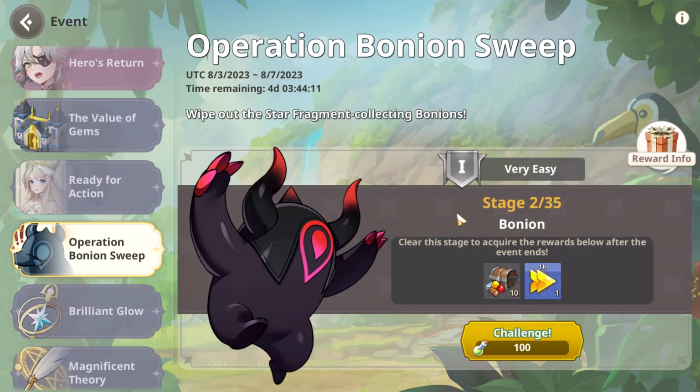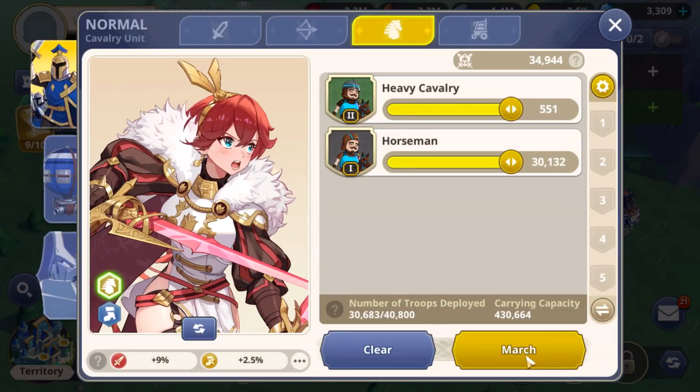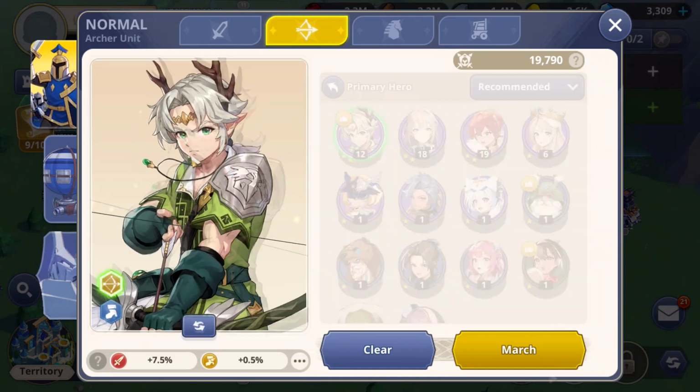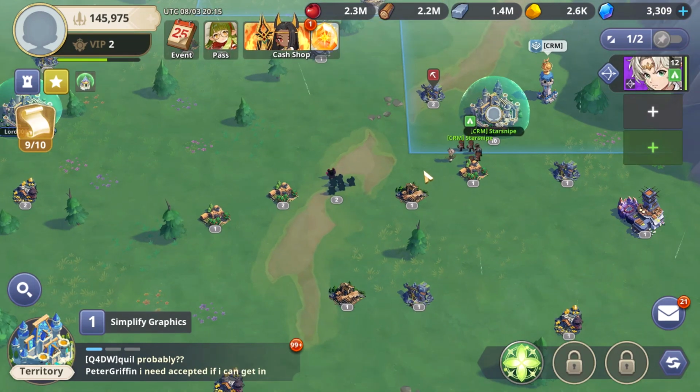If we make our way over here, we can see that we have completed the first stage of that Bunion event. Let's go ahead and summon up that second stage, and why don't we march this time? Let's send out our new friend to go and do a little bit of our bidding here with that archer specialization and send out all of those archer troops and see what we can accomplish. And yeah, check that out, dude.